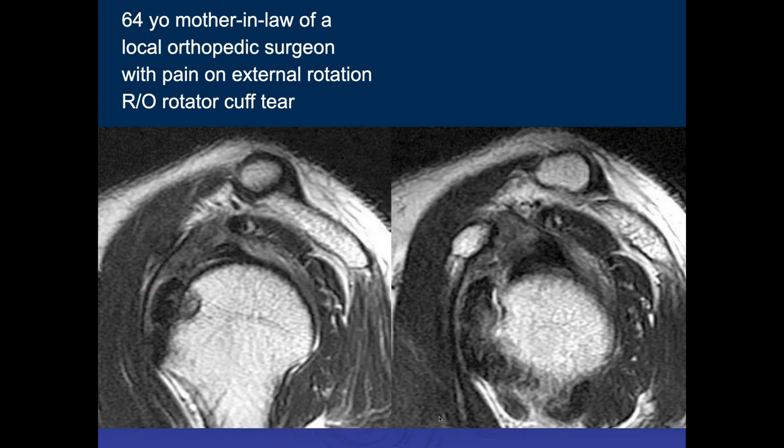Now, one thing I want to point out is you may go out in practice and the orthopedic surgeons will be surprised that you'll comment upon a frozen shoulder on an MR report. And the issue there is many places, the only sagittal images that the radiologists get are fat suppressed, proton density fat suppressed images. When you do that, it's very hard to look at the fat in here because the fat is suppressed on the technique that you use. And therefore, a lot of radiologists don't really think about making this diagnosis on MR examination.